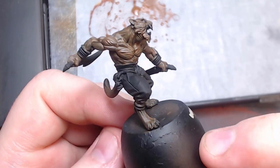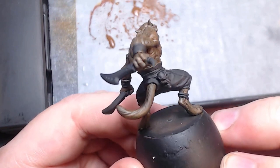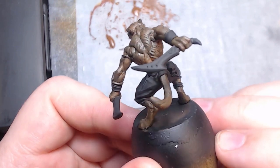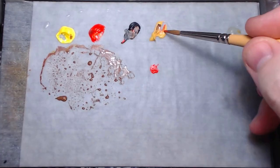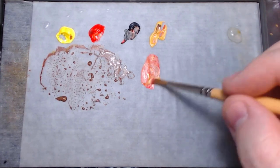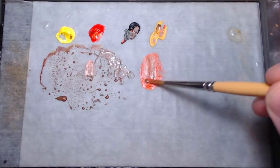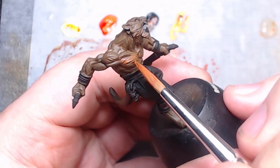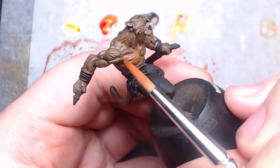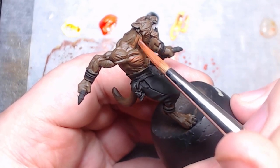Here's the second slash fixer-upper base coat finished, and I'd say it did a much better job. So just another light layer to fill the gaps off camera, and we're good to continue. To start layering, I make another mix of the yellow ochre and red, but also add a bit of the base I was using just so it doesn't make too stark of a step up. With this, I pick out all the muscles, leaving only the deep valleys untouched, but also lifting my brush in the middle of the muscles so that that is where the paint settles out from.